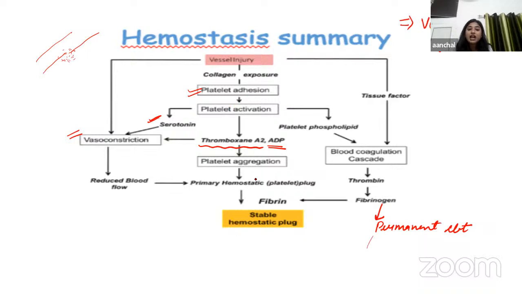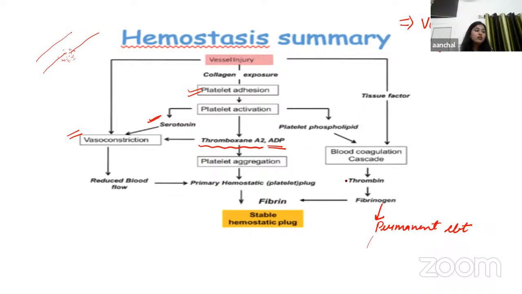Right, next we have the platelet plug formation. The platelets adhere to the collagen of the ruptured blood vessels and secrete ADP. This ADP is adenosine diphosphate, and there will also be secretion of thromboxane A2. Now these two substances attract more and more platelets and also activate them, right? All these platelets aggregate together and form a temporary loose plug, known as the temporary hemostatic plug, which closes the ruptured blood vessels and prevents further blood loss, right?